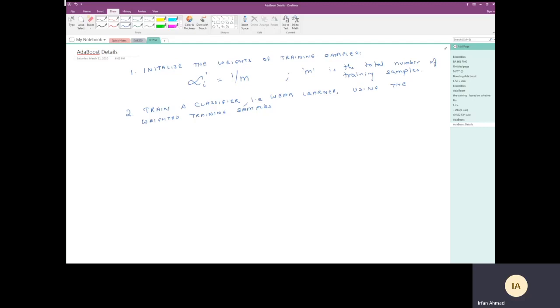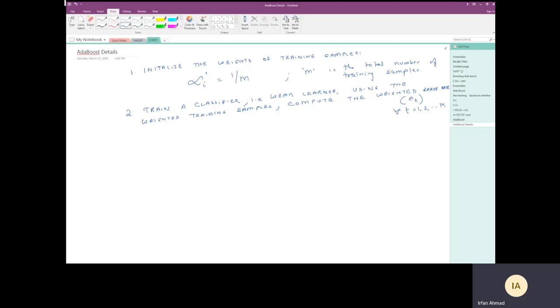The classifier has to do the best it can based on the weighted training samples. So we also compute the weighted error rate. Let's call this weighted error rate epsilon at time step t, for t being 1, 2, up to let's say k. We decided, for example, that we will go up to k weak learners, so k individual classifiers in our Adaboost ensemble.